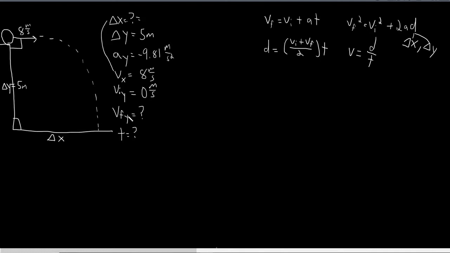All right, so starting off, if I'm looking at my y stuff, I've got distance in the y direction, acceleration in the y direction, initial velocity in the y direction, and I want to know the final velocity in the y direction. So if I'm looking at those 4 variables, once again, I'm looking at things in a specific direction, y.